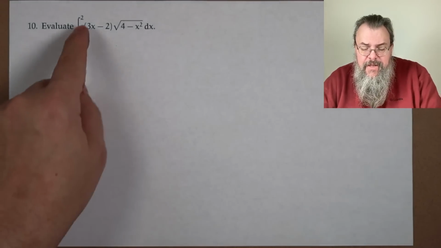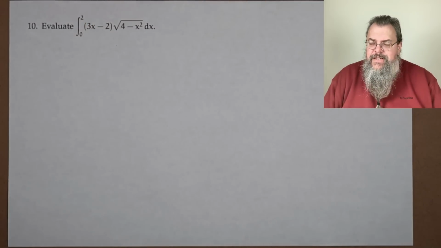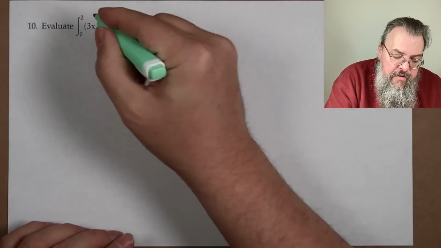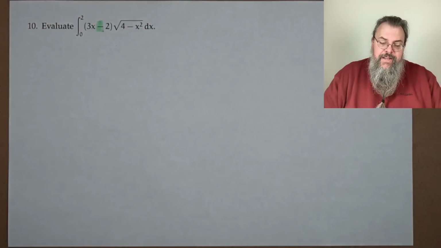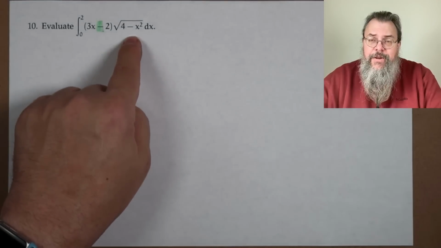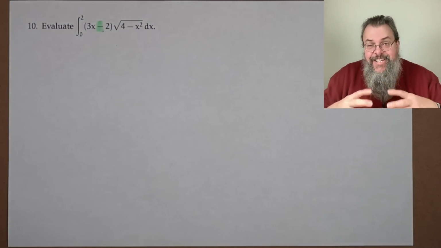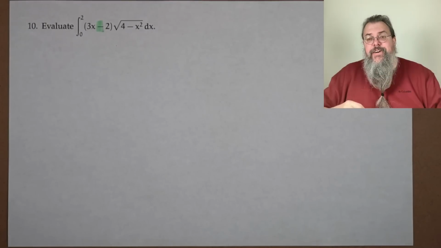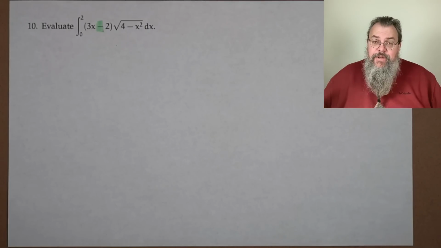Well, that's fine if you didn't have the 3x, if you just had a constant. And I say, oh, that's not good. But now, here's something we can say. Wait a second, I see this minus sign here. Now that's a good minus sign. You might say, well, wait, why isn't this one a good minus sign? Well, that one is not a good minus sign because it's on the inside. Just like minus signs in the denominator, minus signs inside functions are not good. But minus signs on the outside can be useful.